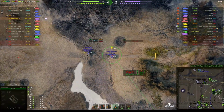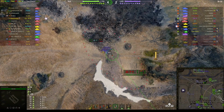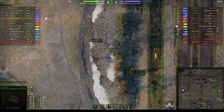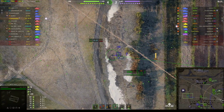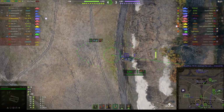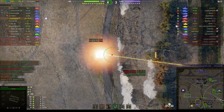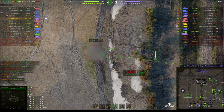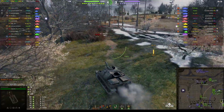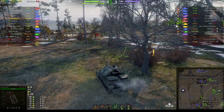Arty play is really about trying to work out what the enemy is doing, and you need the minimap to do that. You have to look at the minimap and try and decide what the enemy is going to do next, so that you can then take advantage of them. And sometimes that means abandoning one front on the battle and going after another front altogether, mainly because your team is either pushing through hard or the enemy's pushing, and you need to try and stop them and help your teammates to defeat them.